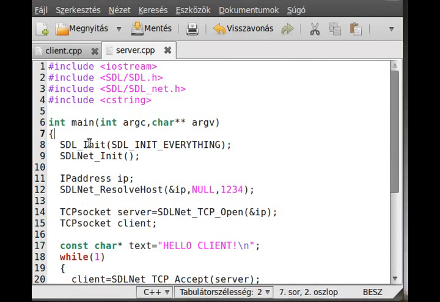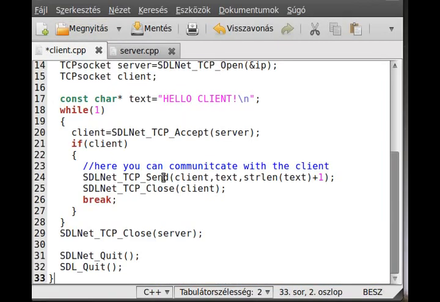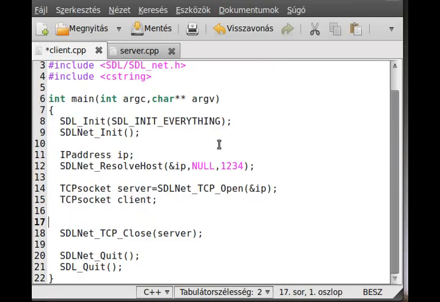Let's make the client, but because the client is so similar to this server, I actually will copy the code for the server and paste it here, and just change the parts which need to be changed. First of all, this is not a server socket, so I have to write something in here. For example, write the loopback address similarly to what I did with the telnet.